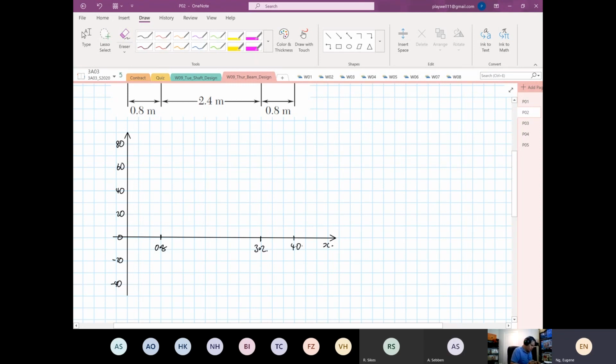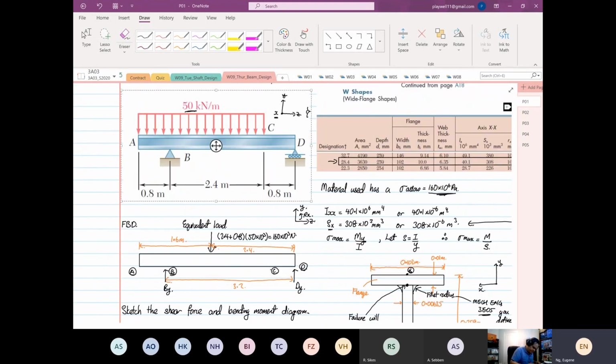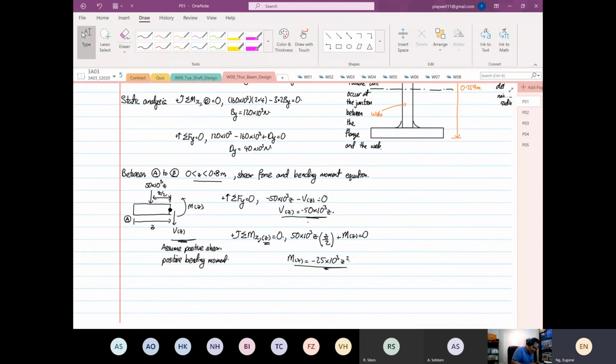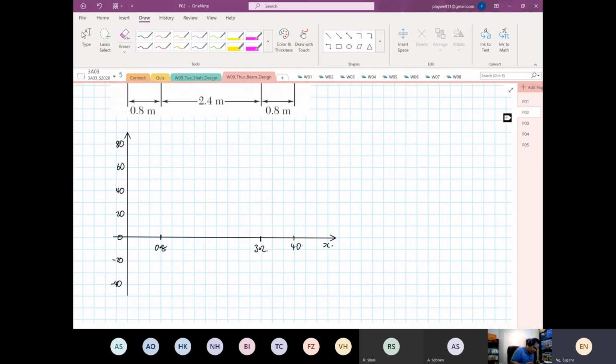Okay, so if we look at our function that we formed, our function is minus 50 z, right? So we know that we're going to have a negative slope because of minus 50. Sorry, this is z again. So minus 50 times 0.8 is minus 40. So this is your first point, right? So it's going to come down here. Okay, so this is at minus 40.